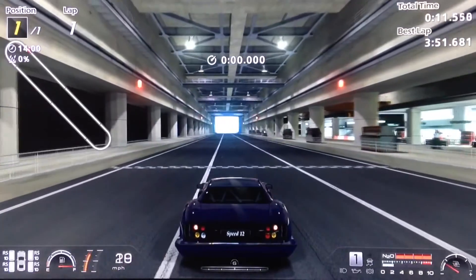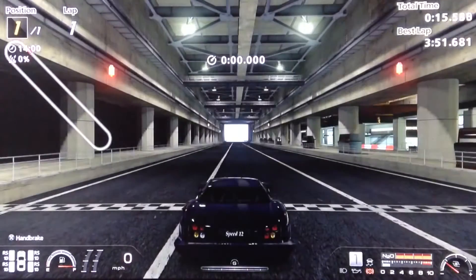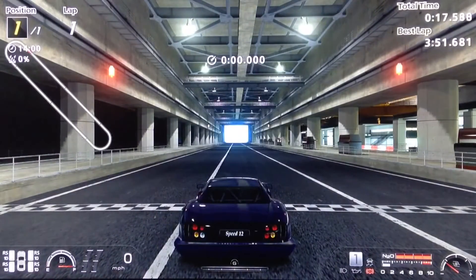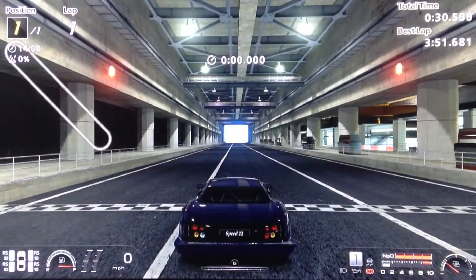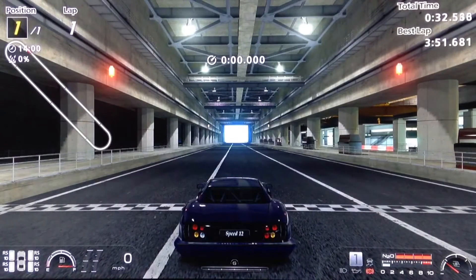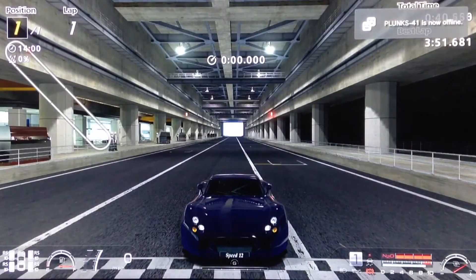Adding the ballast makes it a lot slower top-end for acceleration, but it improves it immeasurably off the line. So, like I said, it depends what you need the car for. For the sake of the demonstration, I'm using the quarter-mile version, which is with the ballast. We're putting it up against the Alfa Romeo TZ3, which has more power, significantly higher top-end acceleration, and for the most part mid-range. Both cars are, of course, rear-wheel drive. So let's see how they compare.